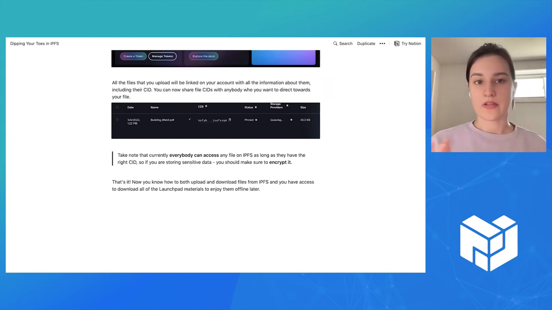So I'm envisioning this to be part of the Launchpad material where people can go there and download things, especially before collocation week, because I found myself being without connection when I moved to Europe. So it would have been helpful for me to download materials in advance, but I didn't do that. But here we go. And that's pretty much it.